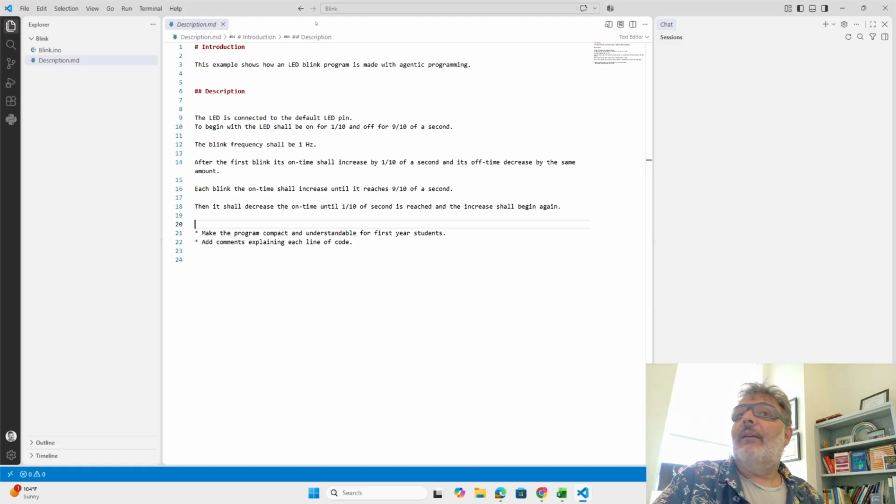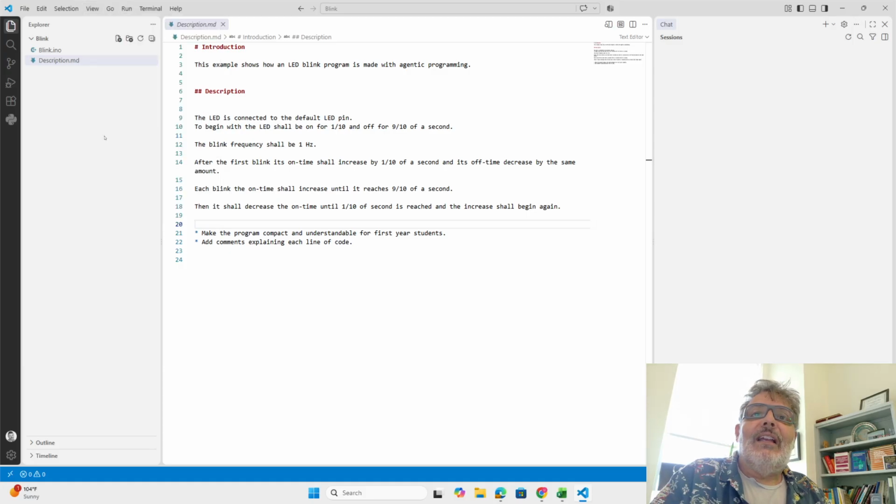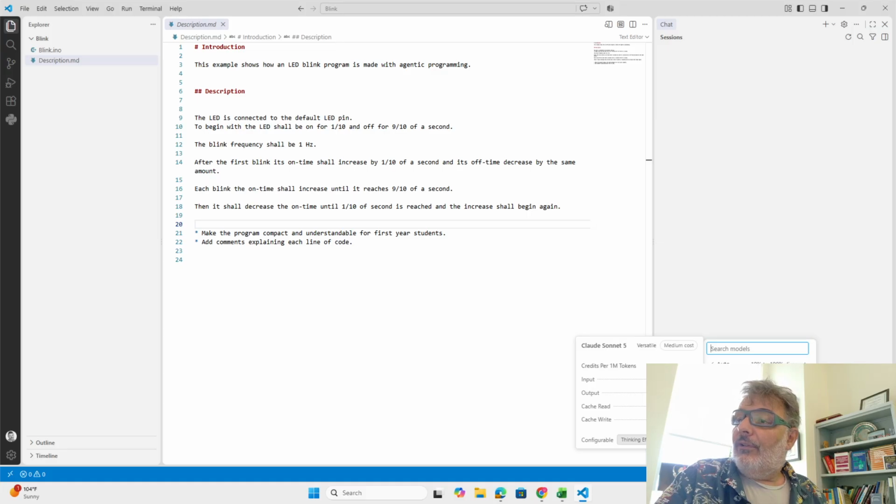So now, since I'm logged into ChatGPT or into the chat function of Visual Studio Code, I can open the chat window on this side, right? And I have the description here, and I can either use the automatic version of the code generator, or I can select Claude or GPT.